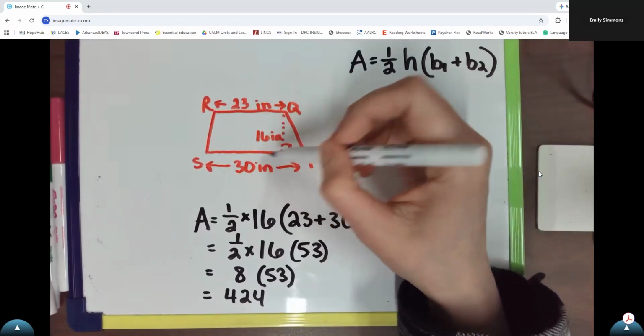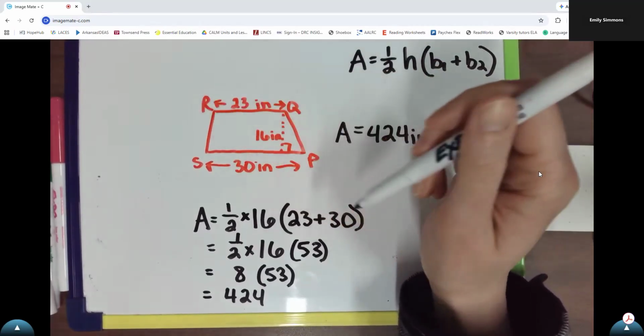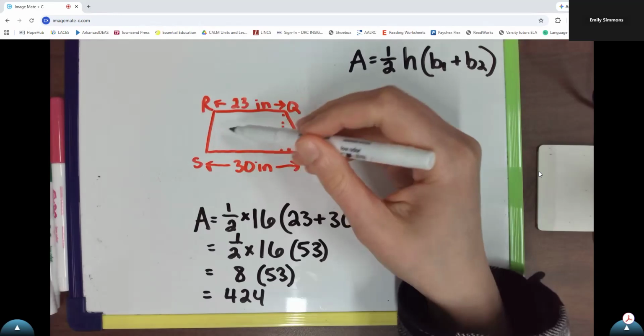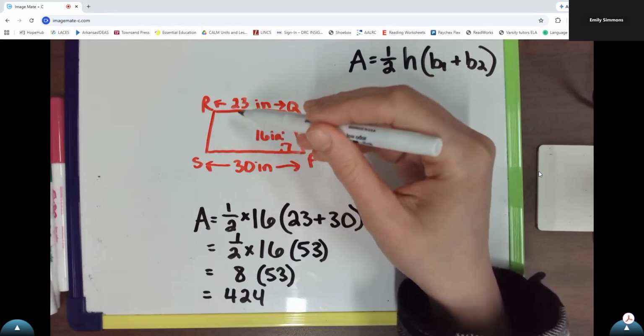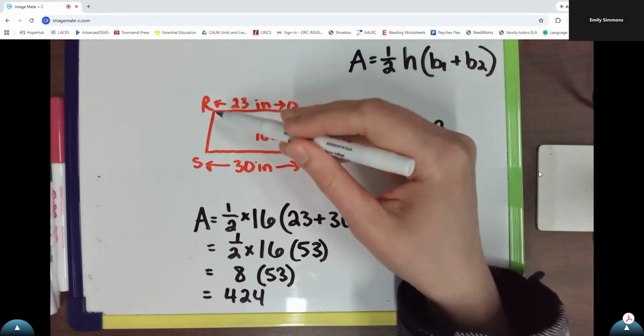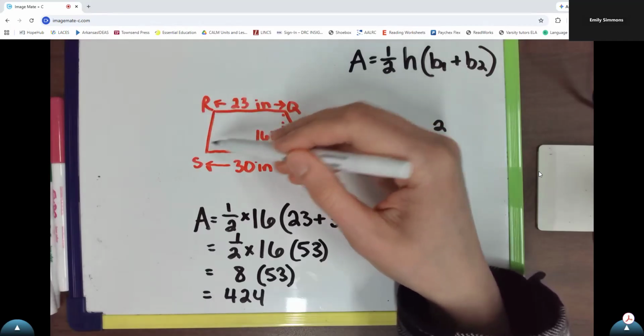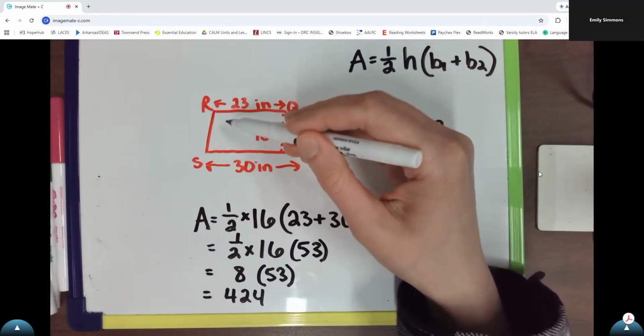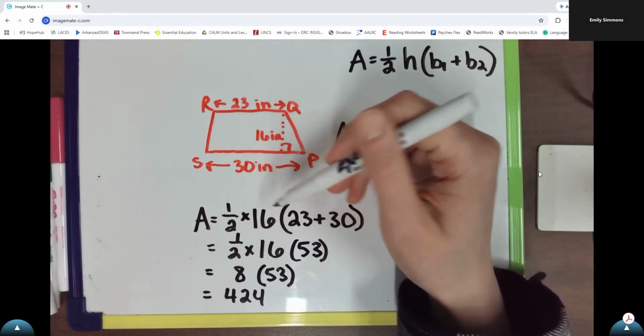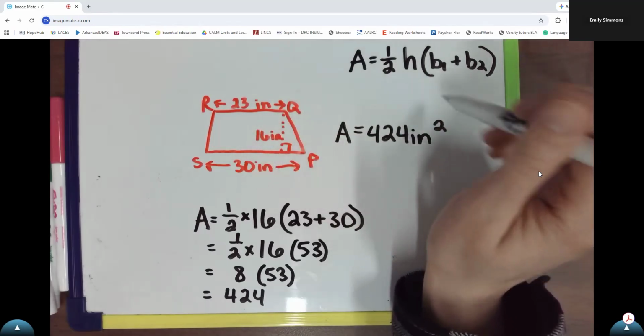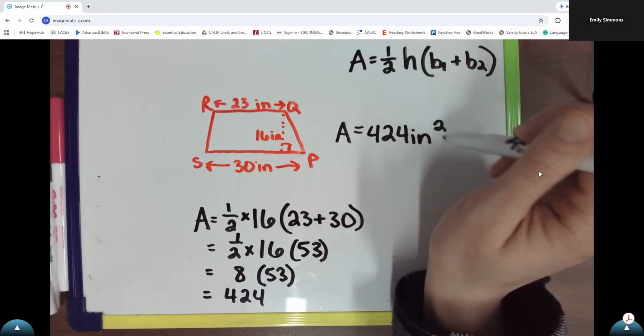If we were just measuring the outside of the shape, it would just be inches. But if I was, for example, going to put carpet or tiles in here, they would need to be square tiles. I wouldn't just use strips. I need actual square pieces, whatever size those squares are going to be. So that's why it's square inches, and the little 2 means square.